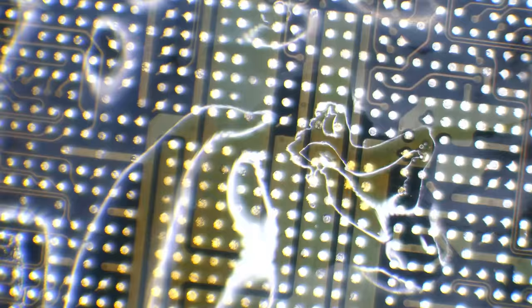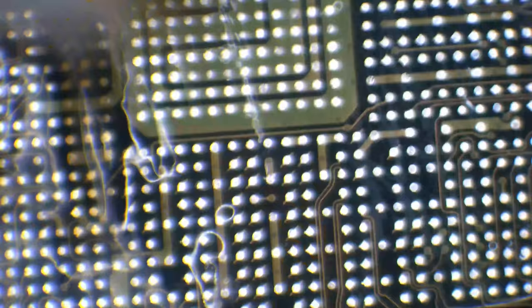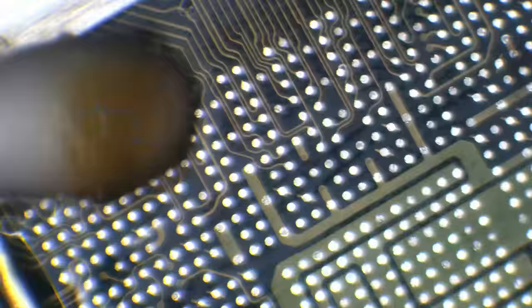So what I'll do then is I'll clean up once more using some more isopropyl alcohol. And then I'll inspect it again and just go around wherever I feel like there might be too much solder left on the pad. I am also going to need to go around and just make sure that the solder pads are all good and that we've got no more missing. And if there's any solder pads that are oxidized, I need to sort them out as well.